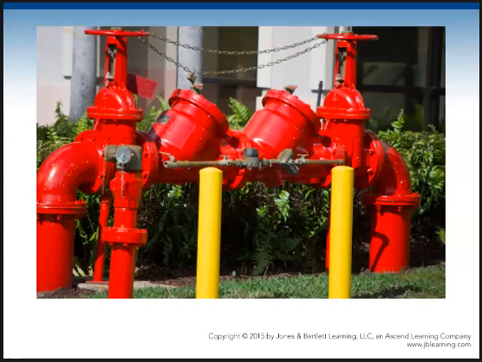Again, they're gated valves because the gate goes up and down, not turns, but it goes up and down. So it's a gated valve, but it's also indicating. You can't really see it in the picture, but the stem or the screw is coming out of the yoke, and that shows us, just by looking at it, you see the big screw sticking out, you know it's open. If you can't see the screw, then it's closed. So it's an OS and Y.